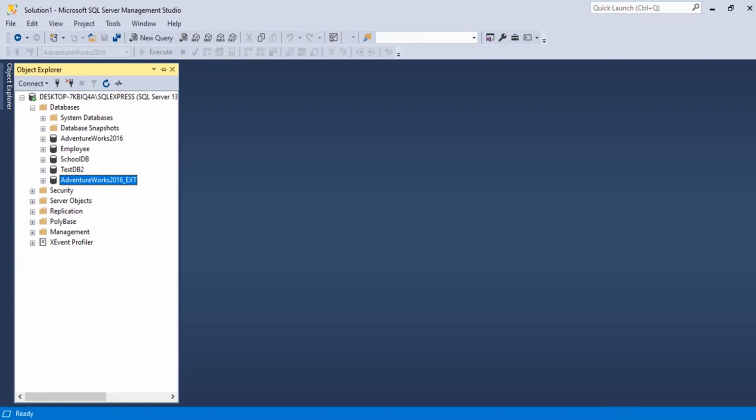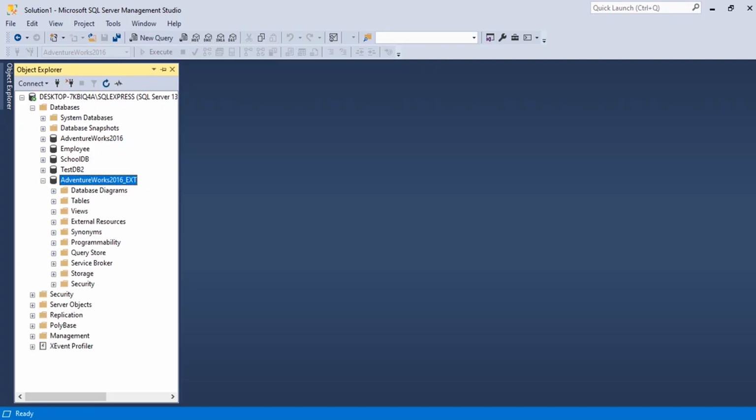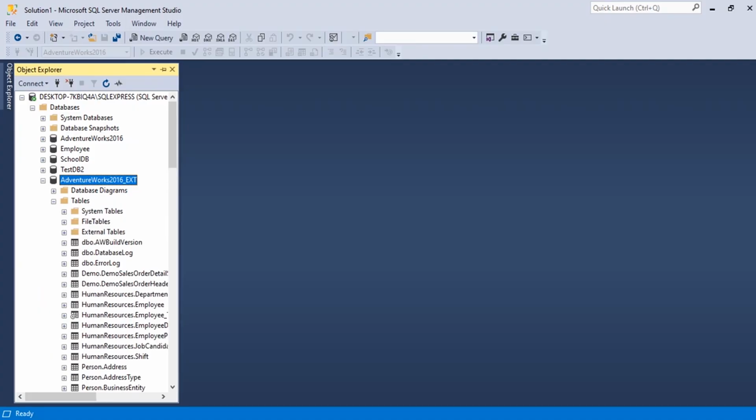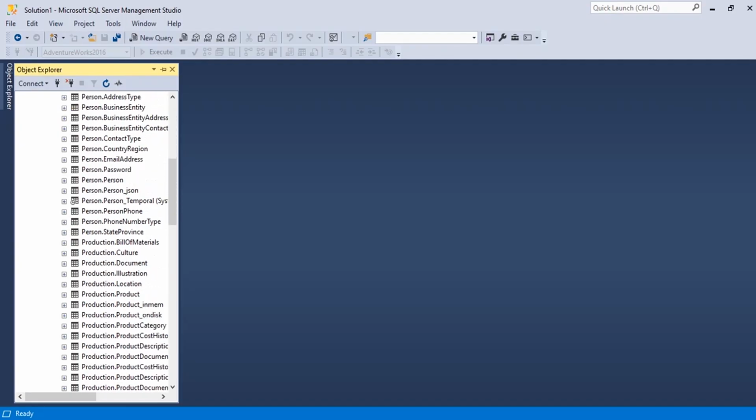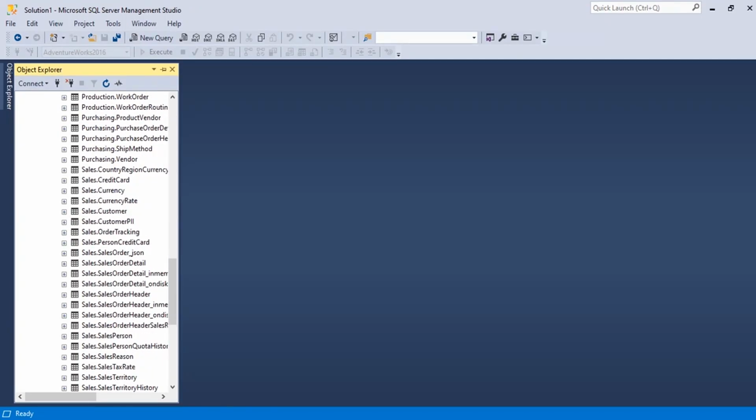It then opens your database automatically to show you where the database was installed. If you click on this plus icon, it's going to expand and show you the tables that have been installed into your database. Wait for it. Yeah, so we have more tables now. This is our table, and this is our schema, demo schema for demo sales, human resource. So this is us installing this particular database.